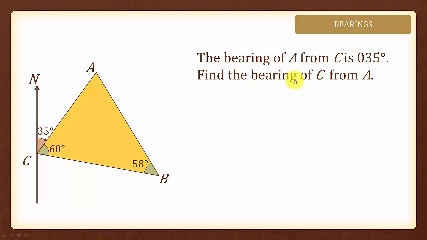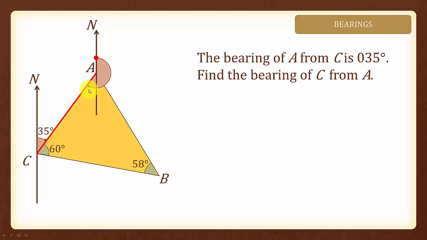Next, we are asked to find the bearing of C from A. In order to do so, we will first need to draw a north line at A. The bearings is the angle formed from the north line from A to the line AC. First, indicate a point at the upper part of the north line here. And you will draw an angle from the north line from A to the line AC. In order to find this bearing here, you'll need to use 180 degrees plus the angle here.